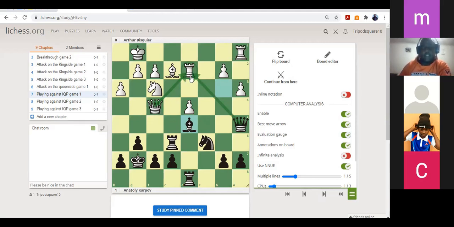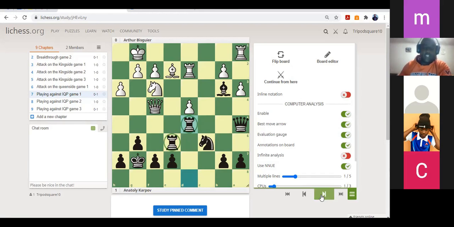Actually, I didn't see this. Your queen can't take on d2 if this bishop takes. The rook is defended twice by the queen and the knight. But more than anything, as we have learned, Karpov was a strategical player. And players who play with strategy want to keep your pieces doing nothing. So this bishop is doing a very good job by keeping this rook out of the game and as well removing a defender to come to the d4 pawn.